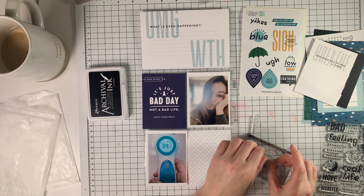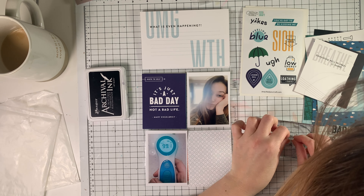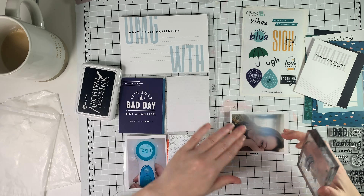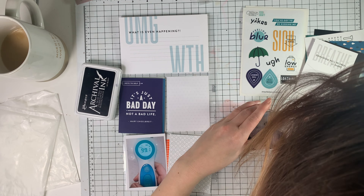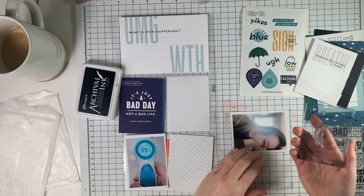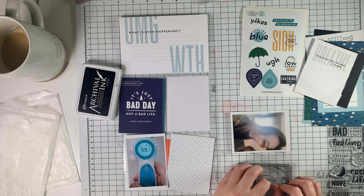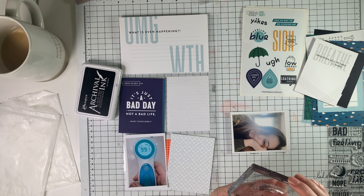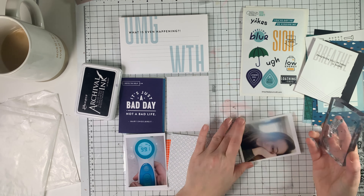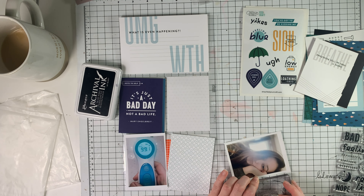What I'm doing here is I've taken out some of the stamps from the stamp set — they're just little sentiments. I think one says like exhausted and the other one says stressed or something like that, or maybe it's 'so over this.' I'm bending them slightly just to go around the curve of my head. I kind of like how that's playing off thoughts in my head. And it also ties in that curved sentiment on that deeper blue card right next to it — the one that says 'it's just a bad day, not a bad life.' It has that sort of arched look to it. So I'm just going to mimic that on this photo by stamping directly onto the photo itself.